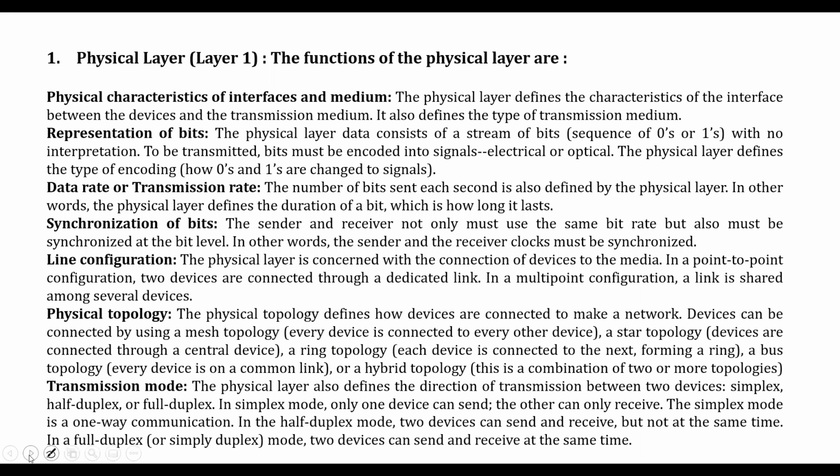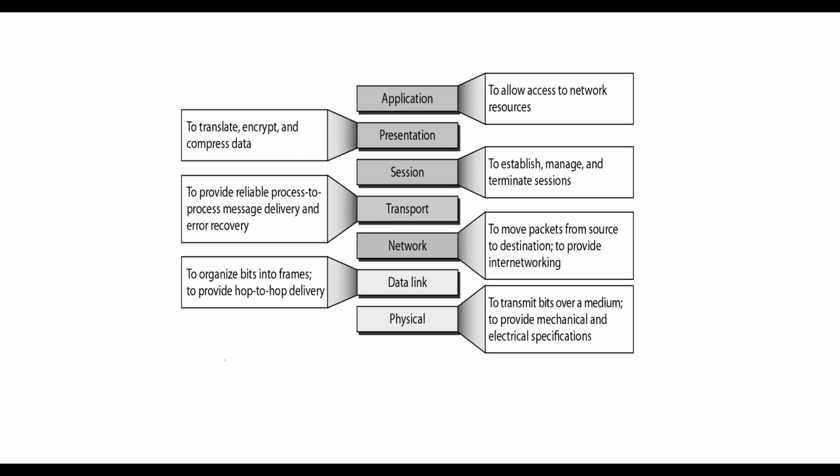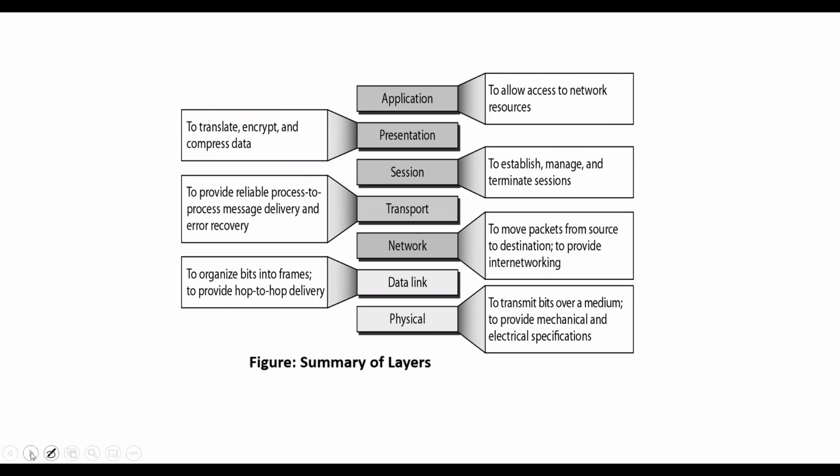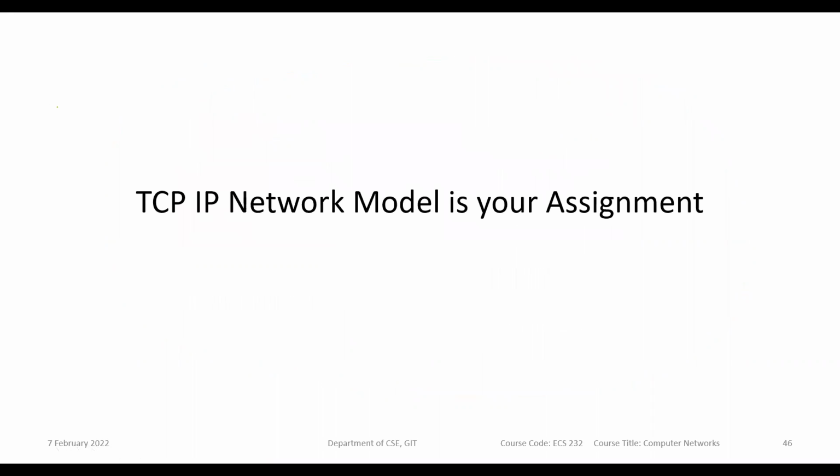So this is something about the ISO-OSI model. This is a general view, a general explanation. Application layer: access to the network services. Presentation layer: translation, encryption, compression. Session layer: establish, manage, terminate. Transport layer: process to process delivery. Network layer: packet from source to destination, provides inter-networking. Data link layer: hop to hop delivery or device to device delivery. Physical layer: transmits bits over the medium. That medium depends upon your requirement. The same thing applies to TCP/IP also, but in the case of ISO-OSI we have 7 layers, and in TCP/IP we have only 4 layers. Some textbooks support 5 layers also.